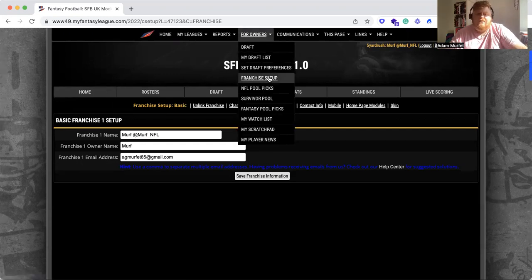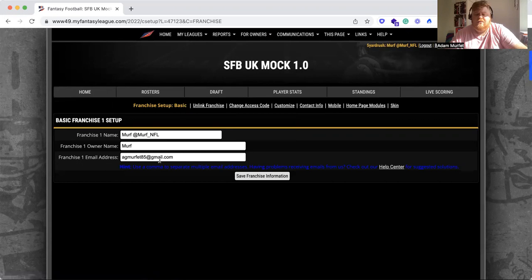So if you go into franchise setup, the first thing you need to do is load in your email address. Quite a lot of times your name will be in here that Scott's loaded, and please, for Scott's purposes, do not change your name. He's preset that so he knows where everybody is and how to formulate, and he states many times, do not change your name. So if you're playing Scott Fish Bowl, do not change your name. I'm doing that on Scott's behalf.